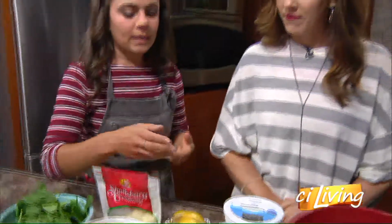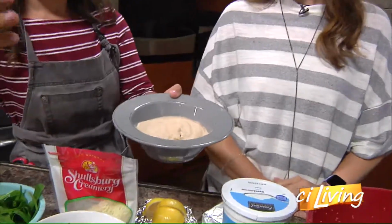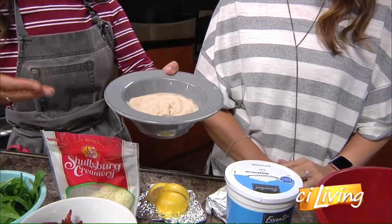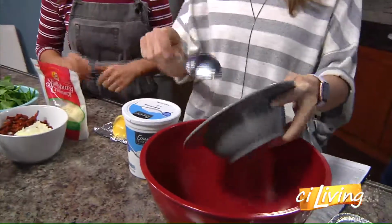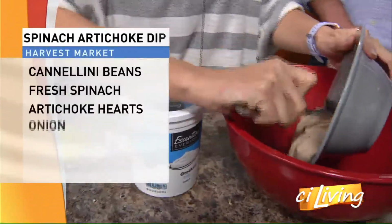A lot of times when we're making a dish, we don't necessarily have to think about taking a lot of things out, but what can we add to it that makes it more nutritious? So in this case, we're doing beans. So if you want to go ahead, one can of pureed beans. One can of pureed beans. Do that in a blender, food processor, anything that has a nice, good blade to it.